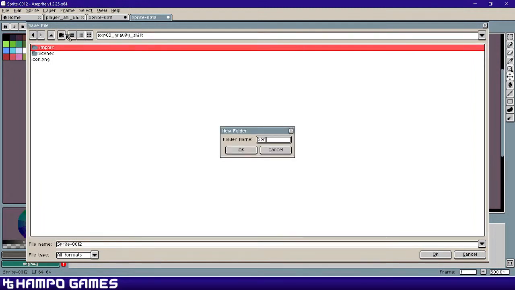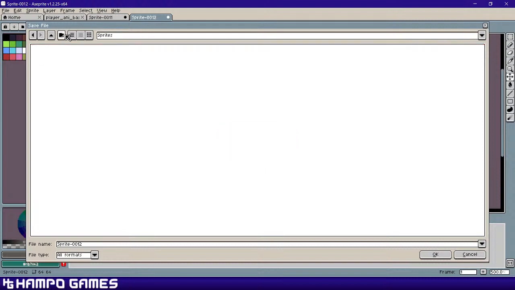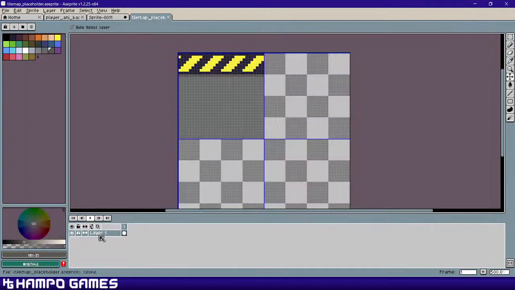Here we're going to go sprites. We're going to save you as tile map placeholder. I just thought of a better way of doing this, but save that for later on.